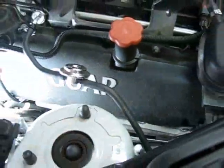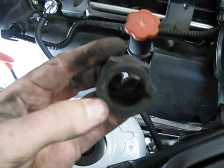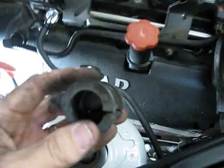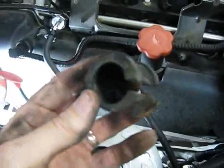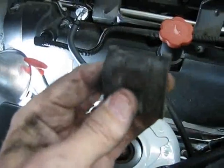And let me show you one other thing here. Here's the old bushing. It actually doesn't look too bad. I thought it was going to be a lot more worn out than this because I've been having a clunk coming from the front end. Maybe the other side is a lot worse than this one, but this one has been in pretty good shape really.